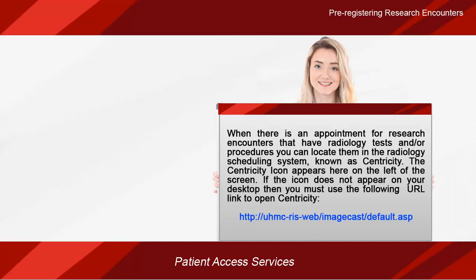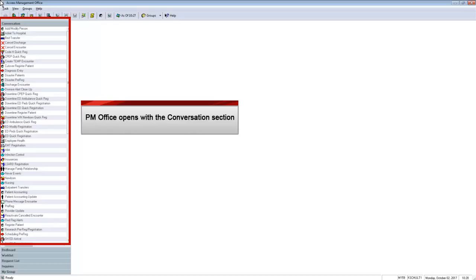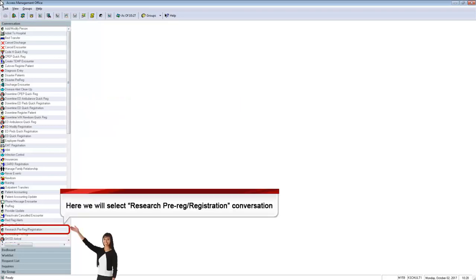If the icon does not appear on your desktop, then you must use the following URL link to open Centricity: http://uhmc-ris/web/default.asp. PM Office opens with the Conversation section.